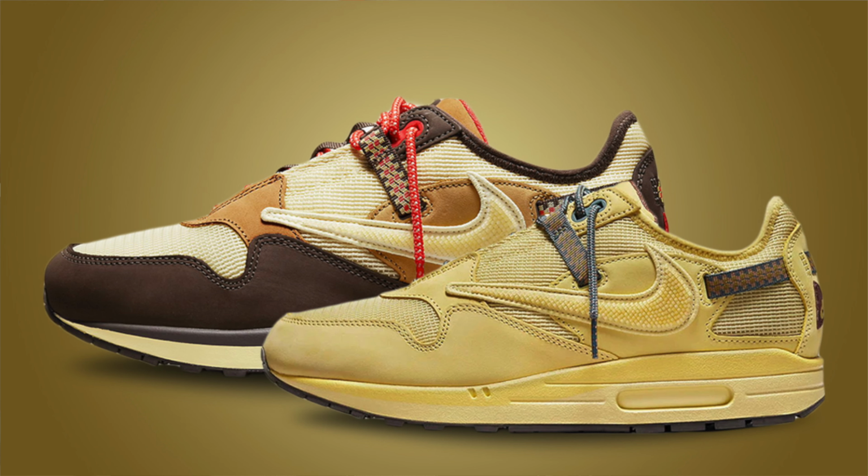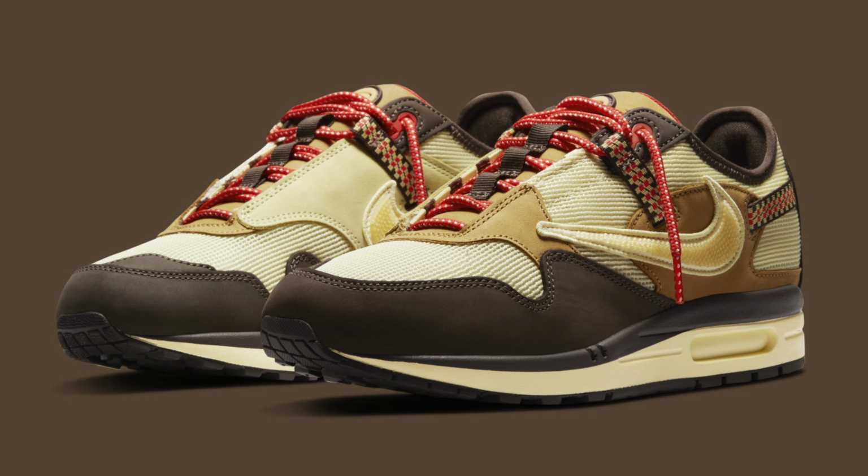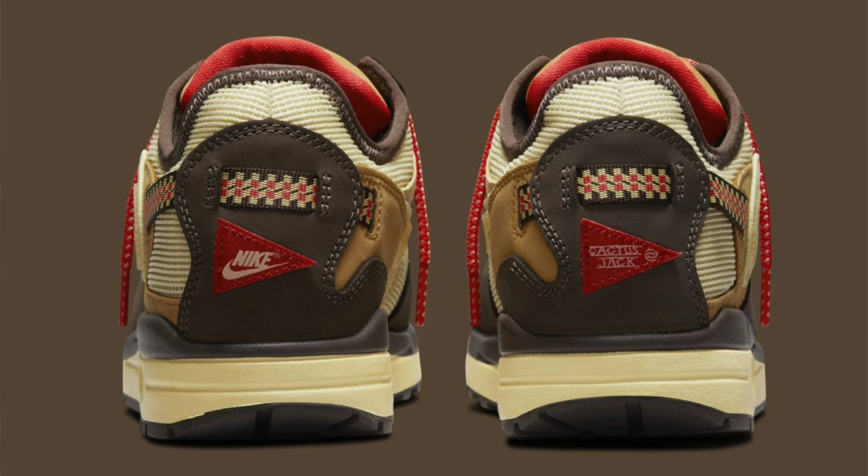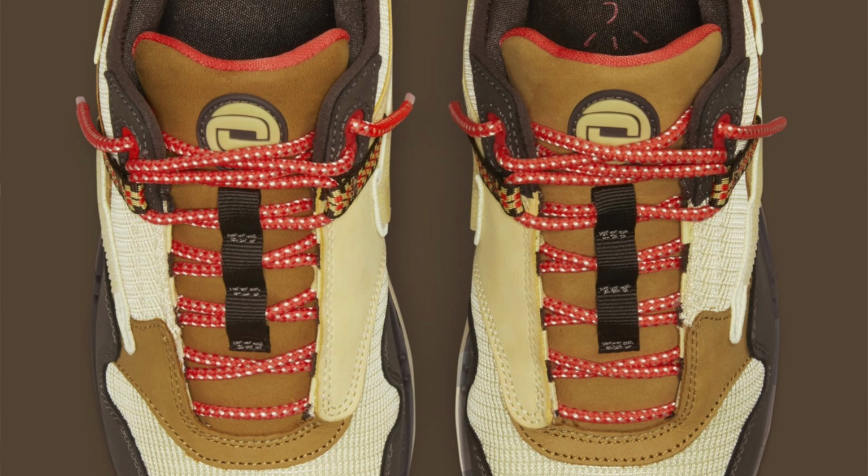Next up for me is the Travis Scott Nike Air Max 1 in the colorway Black Brown. Again, I did like both colorways, but the Black Brown kind of just did it for me. When this sneaker dropped, it got me so excited. I felt like it just looks so different to an Air Max 1, even though it is an Air Max 1. And the colors for me were a bit weird, but I absolutely loved it. Again, another sneaker with lots going on. We've got these mixtures of materials, and the rope laces as well was definitely a hit for me. I feel like this is the kind of shoe that is not for everyone. I feel like it's a unique kind of taste, especially with the colorway. But for me, it's definitely absolutely a cop.